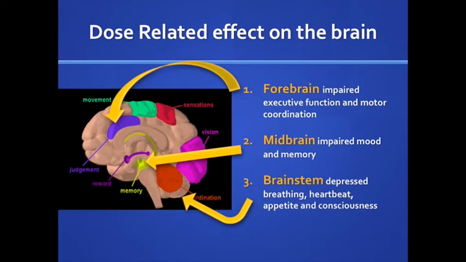There are dose-related effects of alcohol on the brain. Alcohol gradually shuts down vital functions of the brain in a dose-dependent manner. Lower doses start by shutting down the ability to make effective decisions and make it more difficult to coordinate your physical movement. More alcohol will affect the midbrain, causing a depressed mood and impaired memory. This is the mechanism by which some people have a blackout for events during their intoxication. And eventually the brainstem will come under attack and the vital functions of the brain may fail and cause death.